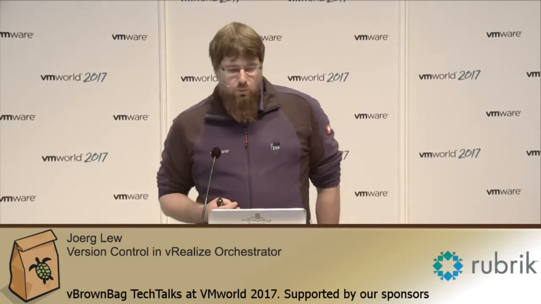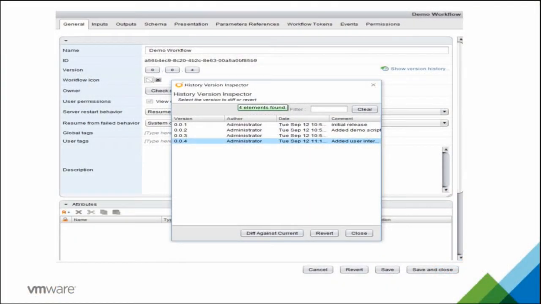In VRO, we have a built-in version control that allows you to increase versions for the workflows that you develop. So when you edit a workflow in the general tab in the VRO client, you can increase the version just by clicking on the version number, and that also allows you to add a comment on what changes you made in the workflow. Be aware that the author that is stored in the version history is the one that you use to log in with the VRO client. So despite the screenshot, usually you better use named accounts so you get better reproducibility.